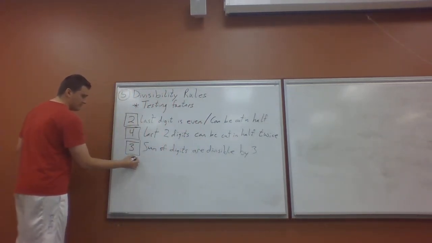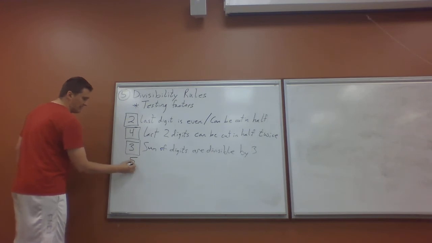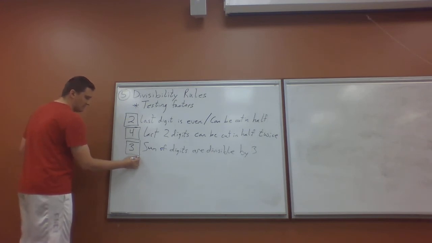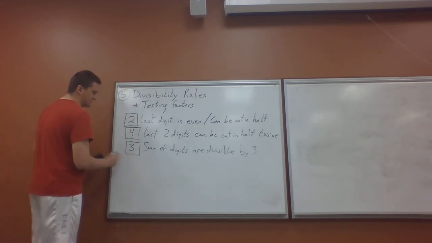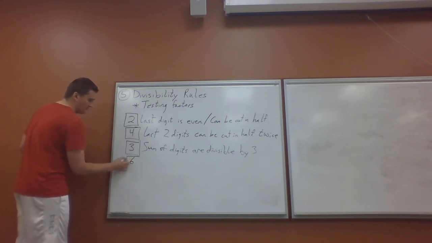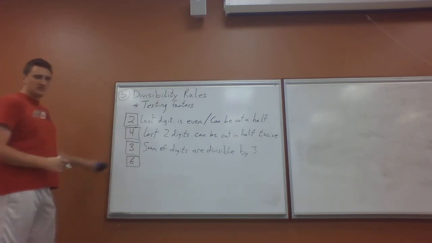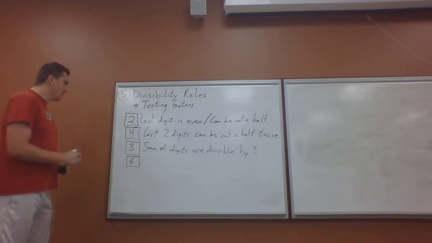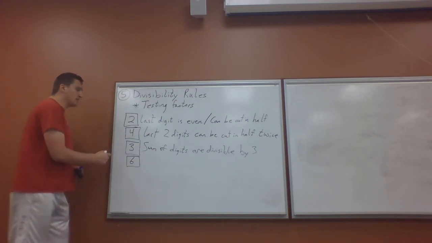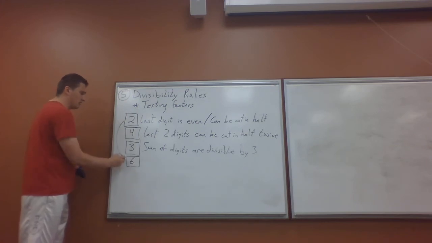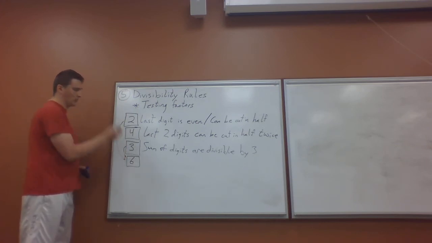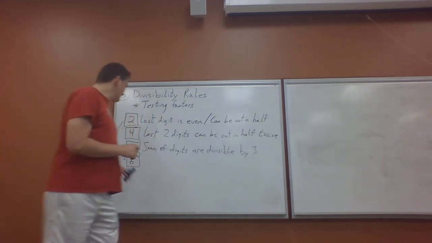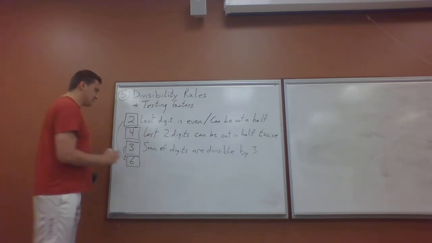We'll go to 5. Kind of going out of order for a second here. Actually, I want to do the divisibility rule by 6 before I do that one. The only reason I'm doing this order is because I'm trying to put ones together that relate to each other. 6 is interesting because it's a combination of two other rules, the 3 rule and the 2 rule. Here's how to tell if something is divisible by 6.